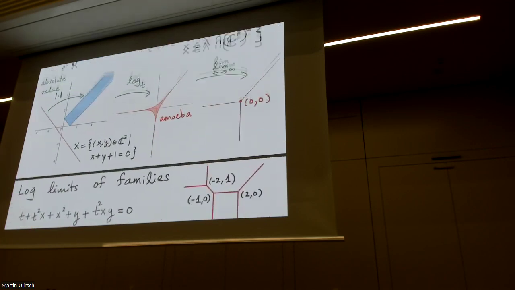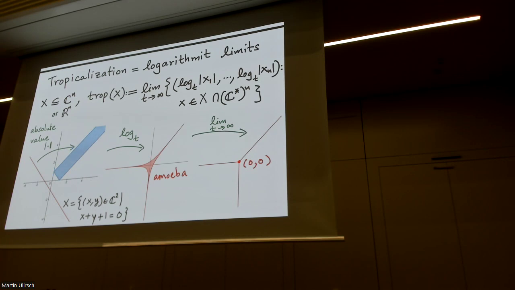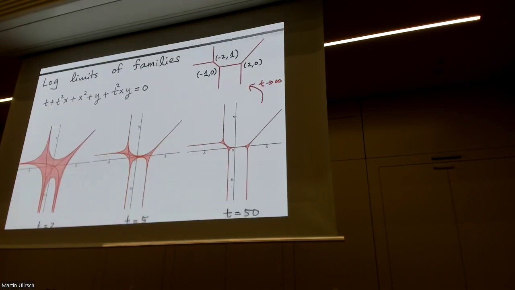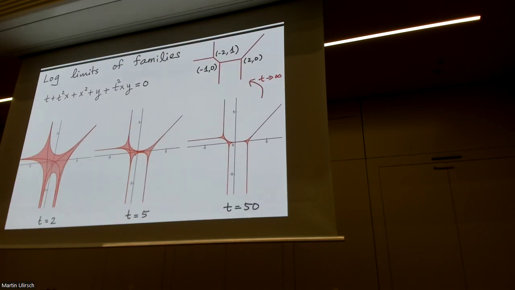If I just have a single thing, then everything shrinks down to the origin, and you have a bunch of things coming out from the origin. So if you want to differentiate things around here, you have to look at a family of varieties instead of just a single variety. You have this family so that things don't shrink all the way down, because it's the same t as the base of the logarithm. When you draw this picture, this is the amoeba for t equal 2, for t equal 5, t equal 50, and you can see at the limit, you get this piecewise linear object.